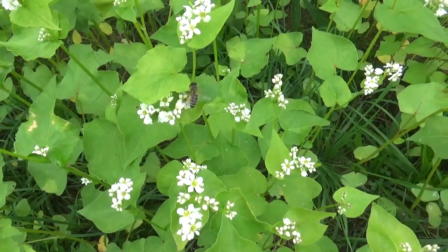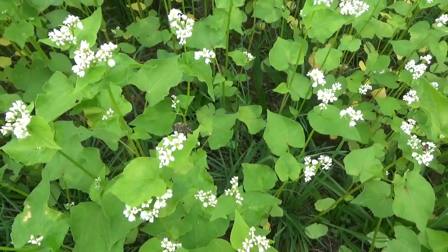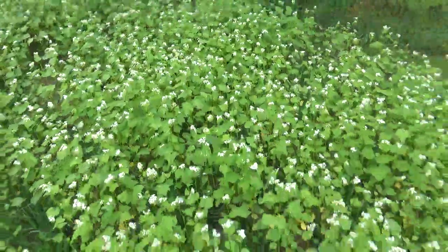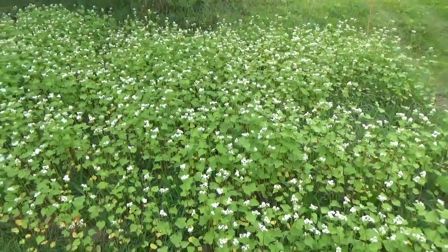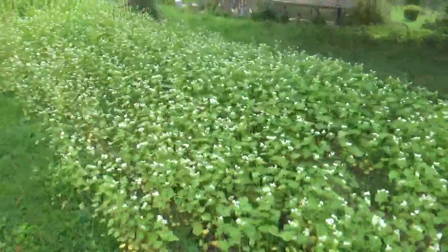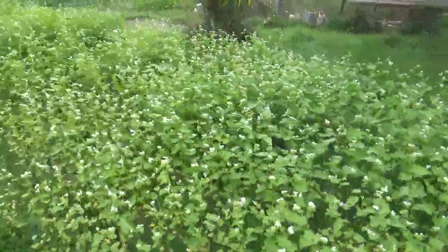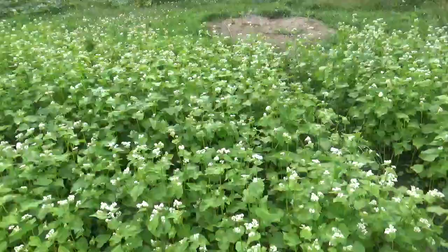I'm really stoked to see my bees out here working the buckwheat that I put in for them. I will definitely be planting a lot more of this year, or next year. I probably will plant this in successions that keep buckwheat in flower for the entire season. But certainly it's an excellent way to fill in end of season and any other dearth parts of the season you might encounter.